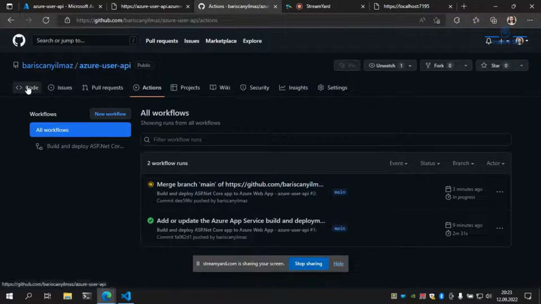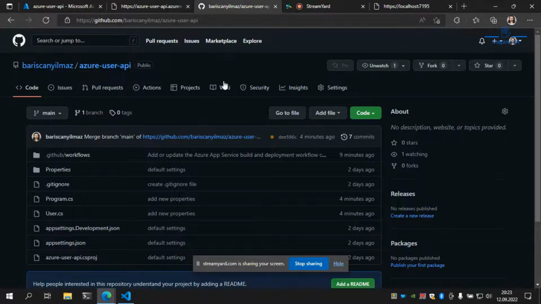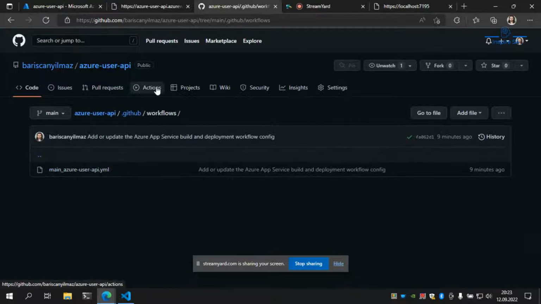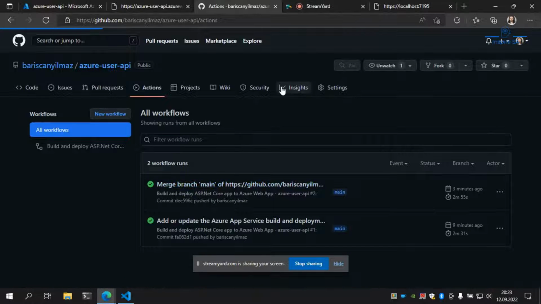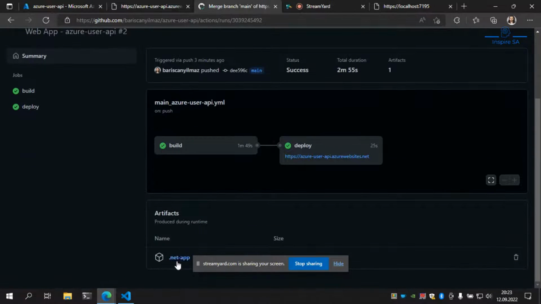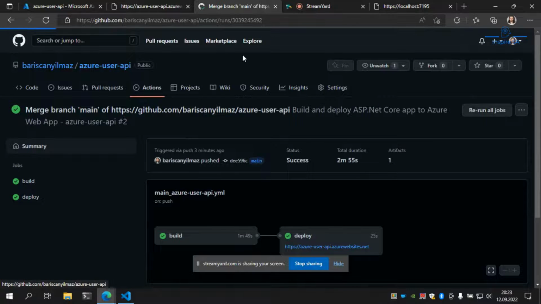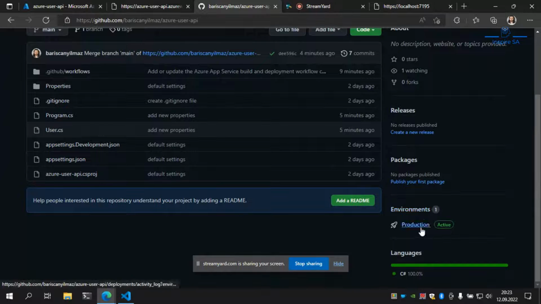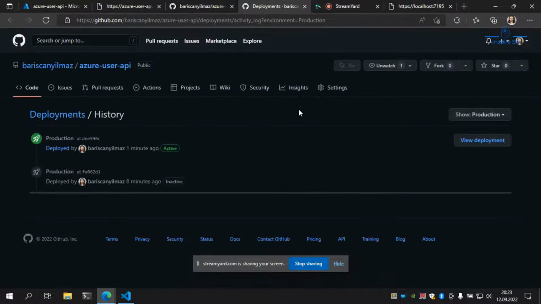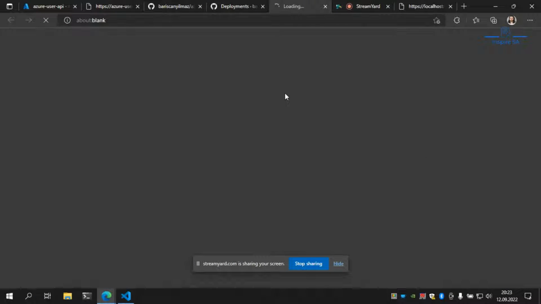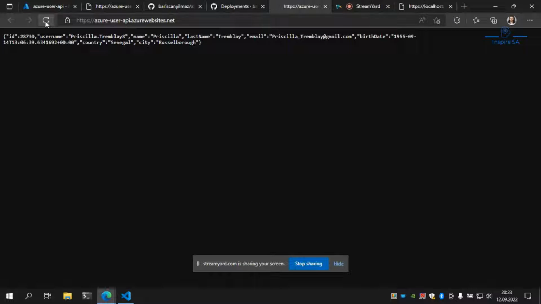Also, you can develop your own actions, and all the resources are available in the GitHub documentation. I recommend you read them. They are great resources. This published our project, and there is the architecture, all source code, and it creates an environment. As you can see, it's a production environment. You can visit our link, and yes, the new features are already there, the API is updated and runs perfectly.